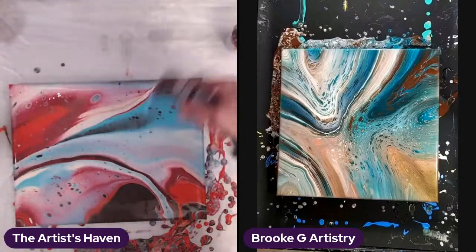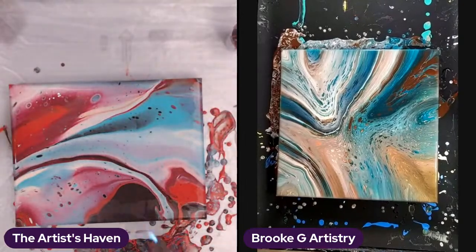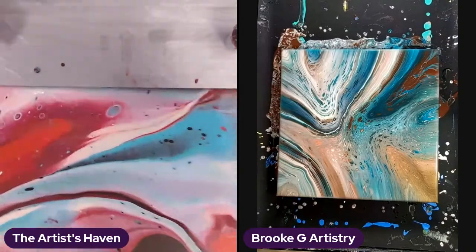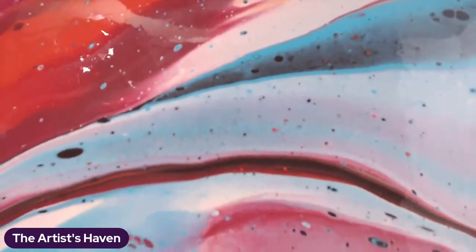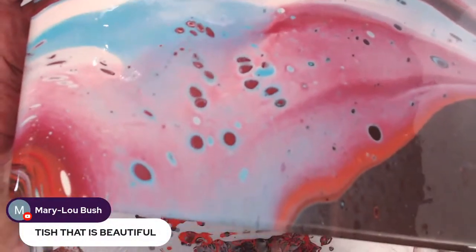I mixed up a whole pot of white flow extender too, and I didn't even need it. So it's mostly metallics in here because, to get that kind of orange color, I took the quinacridone red orange from Liquitex Heavy Body, and I mixed it with my iridescent white mix, so it's got some iridescent to it. But there's some really cool cells going on in this guy. Oh yeah, there are. And just some really cool stuff. Very nice. I'm actually kind of excited for this one.